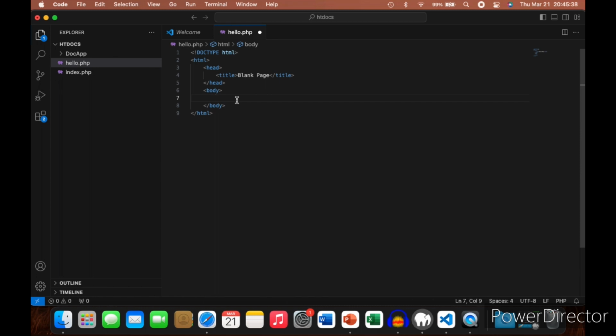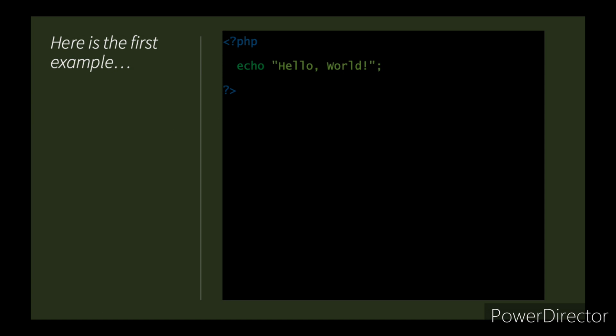In our first byte of PHP code, we insert the open marker at the beginning of the PHP code section. The next line is the magic that makes things happen. The echo statement is used to display the message on the web page. And finally, the semicolon acts like a period at the end of a sentence, indicating the end of the PHP instruction. And then the close marker marks the end of the PHP code section.